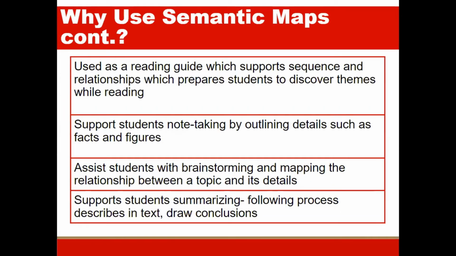Additional benefits of semantic maps is that this is a collaborative task that provides rich opportunities for students to talk about words and how they are related. This conversation supports all learners in building vocabulary words. The task is also engaging and motivating as students discuss and share their understandings. Finally, the tool can be used beyond the before instruction learning as a reading guide to support the theme and discovery, note-taking of details and facts of their relationship, as well as summarizing by drawing conclusions about the topic and following the process described in the text.